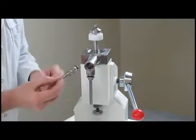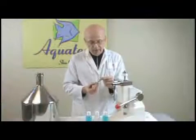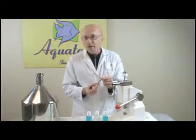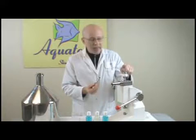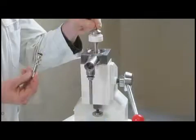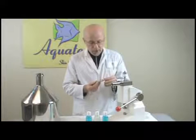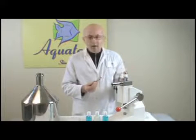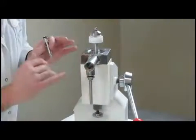This is a stainless steel piece with a little rubber O-ring at the end. These are available at any standard plumbing supply store if you ever need to replace it, which is highly unlikely. The only other ring that might be needed would be in here if you keep taking this off and on. Very rarely would that need to be changed. Now, once in a while, you do really want to clean these quite well. You want to make sure that all in here is dry when you put it away.